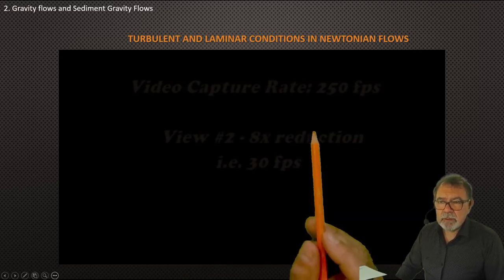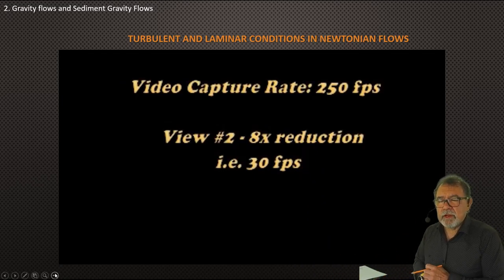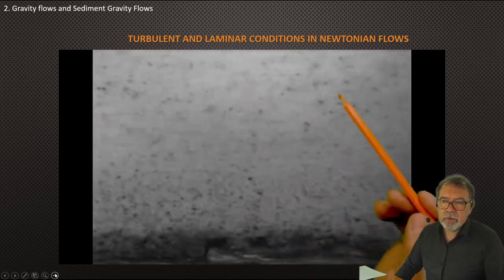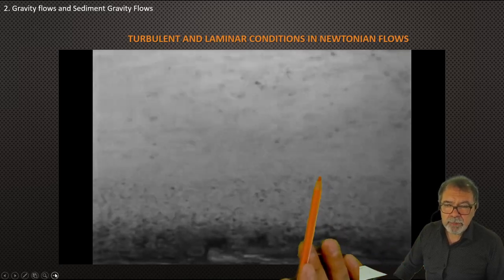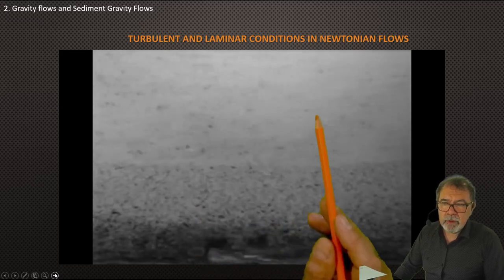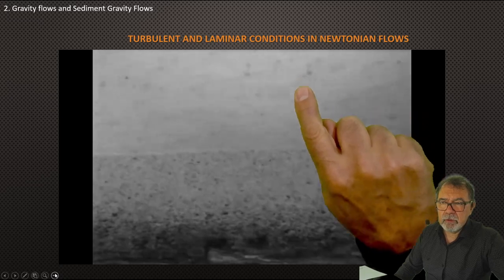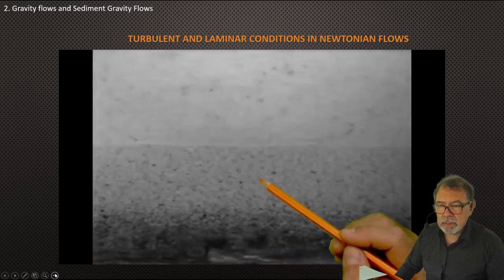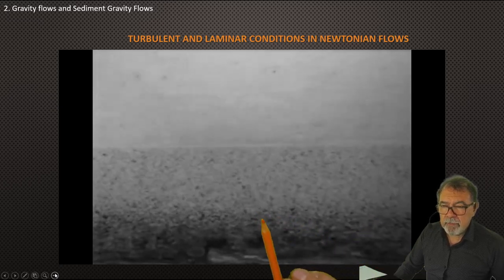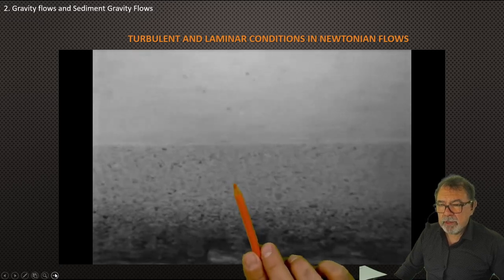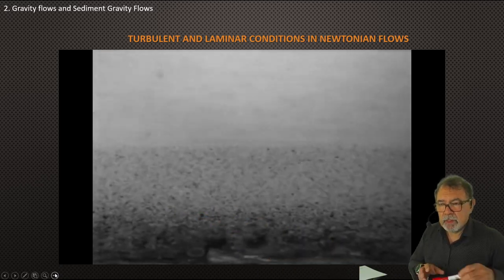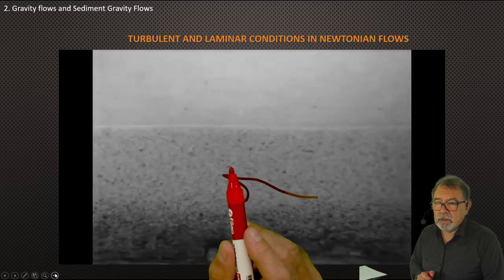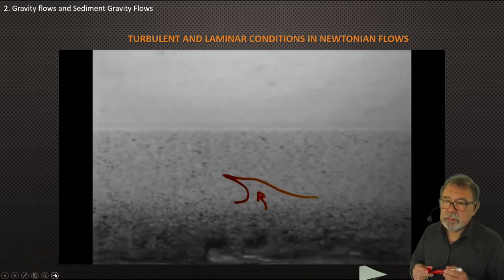This is the boundary, this is the flow transformation, a gravity transformation, between a turbulent flow and a laminar flow. At low velocity all this is turbulent, but when the sediment starts to concentrate in the lower part, you see a boundary here. This boundary is between the turbulent flow on top, the turbulent part of the flow, and in the lower part, the laminar part of the flow. As you can see, the velocity is decreasing as you go to the bottom. So if you have a mud intrusion, it will be deflected, forming a flame like this, because of the decreasing velocity at the bottom due to this mud injection.